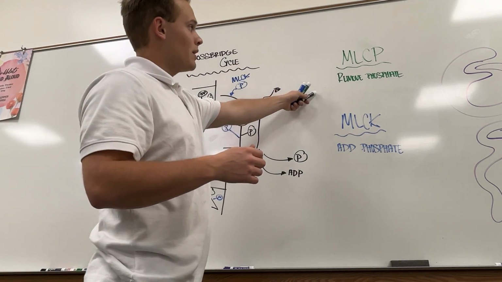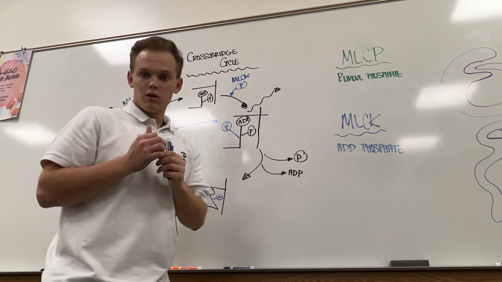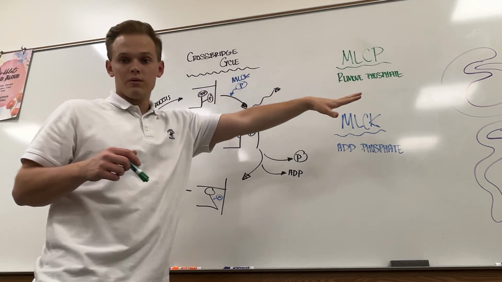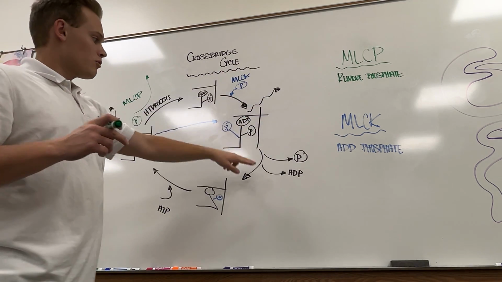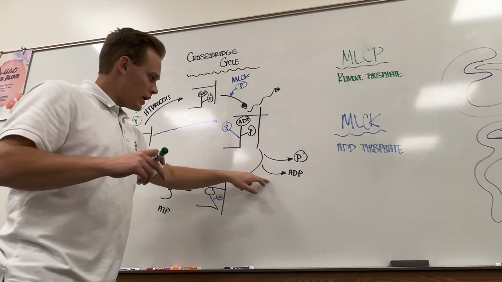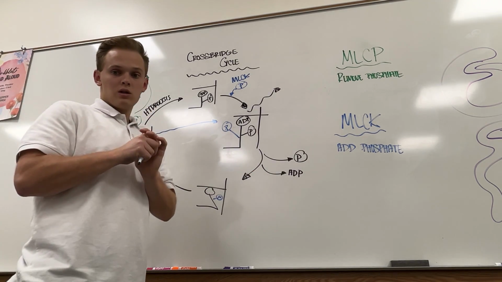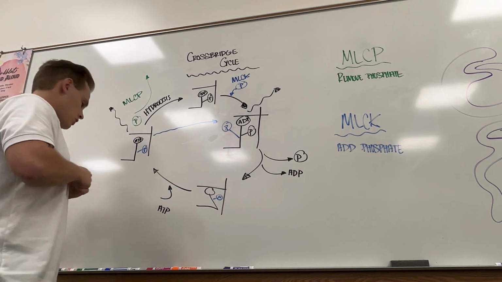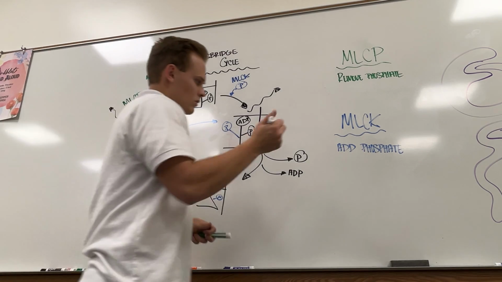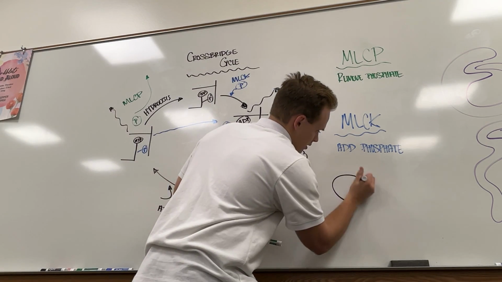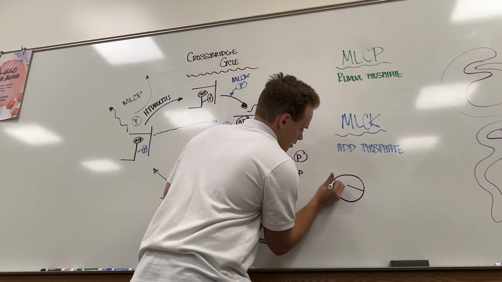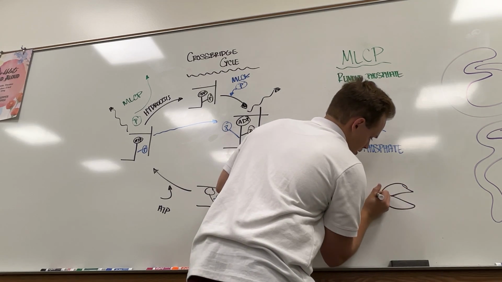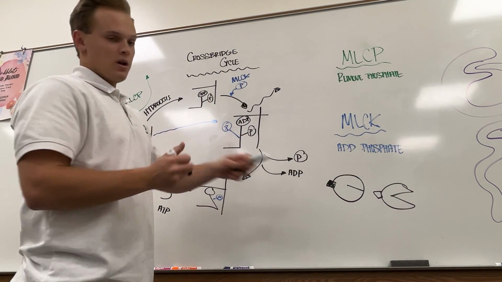Now let's move to MLCP and tonic contraction. What's going to happen is you're going to start, MLCK adds the phosphate like normal, calmodulin, all that fun stuff. However, right here, we lose our regular phosphate, we lose our ADP. If we have a surplus in calcium, this is what's going to happen. Okay, so you have an enzyme, you have your MLCP. We're going to draw it like this. So this is your MLCP right here.